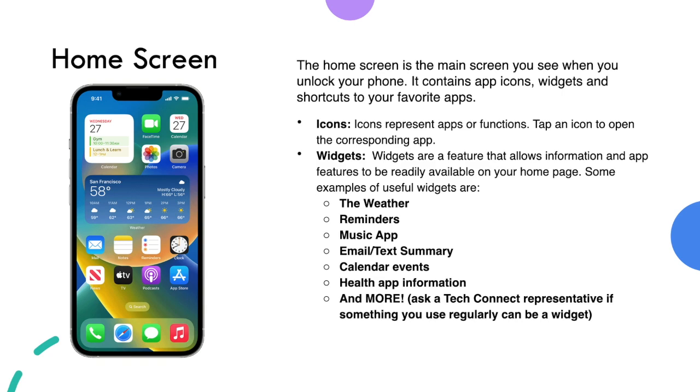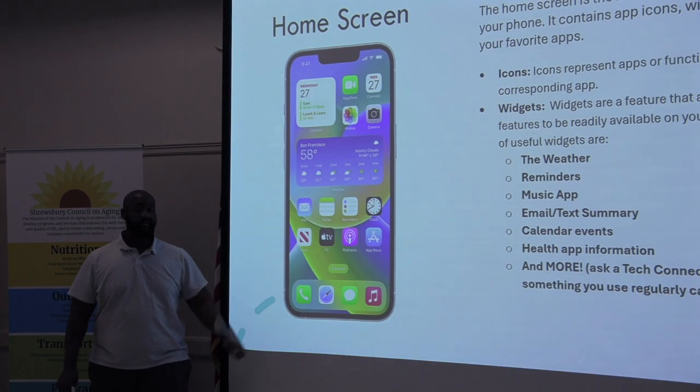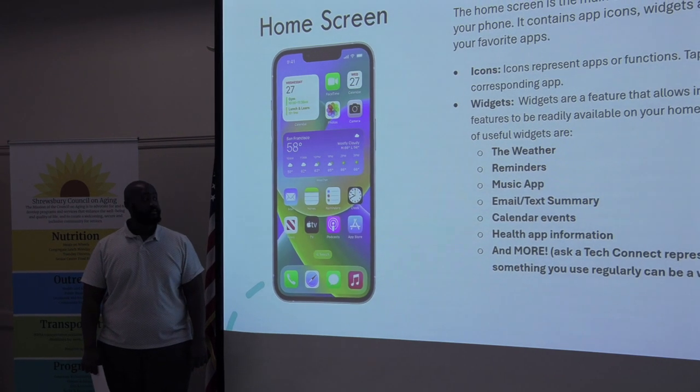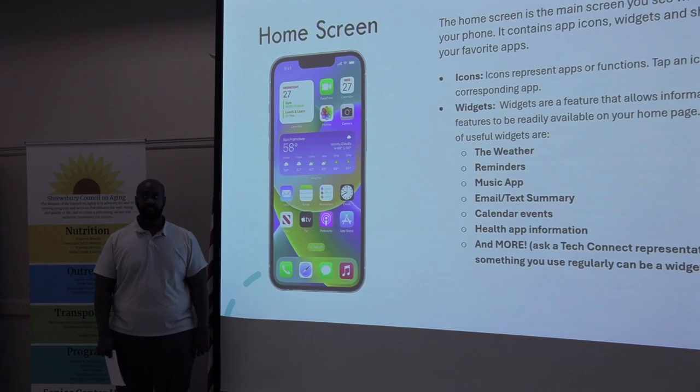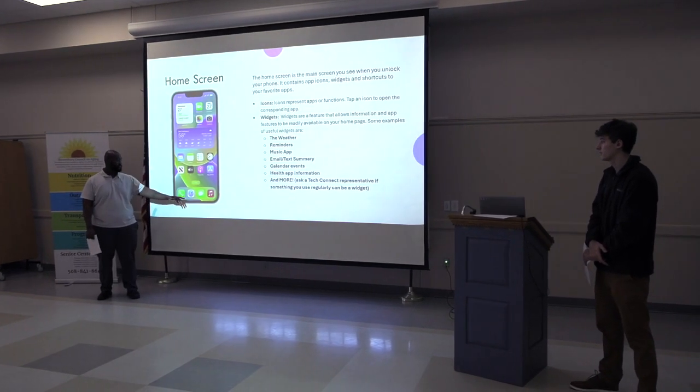And those are normally the most important apps. So like in this example, it shows the phone app, Safari, which is an internet browser, messages, and then music in this one. If you were to swipe to a different screen, those apps would stay right there because they're the most important. So that's one thing to keep in mind too. These should ideally be your most important apps, these 4 buttons here.